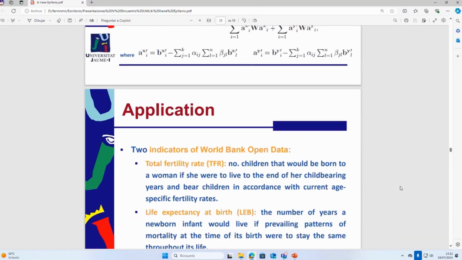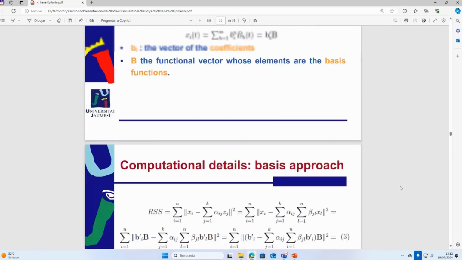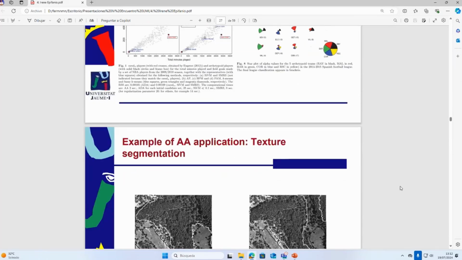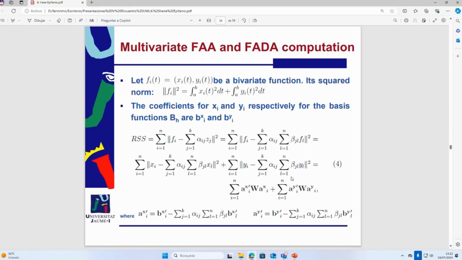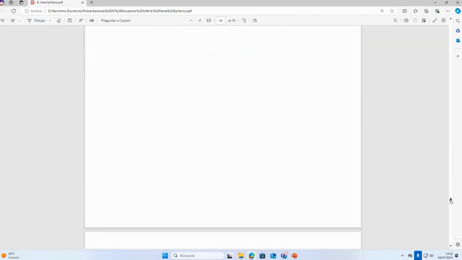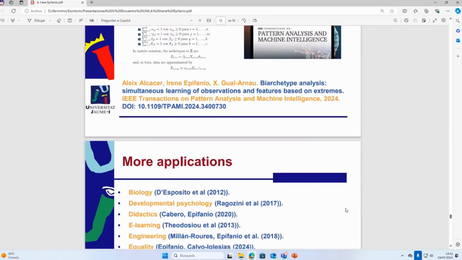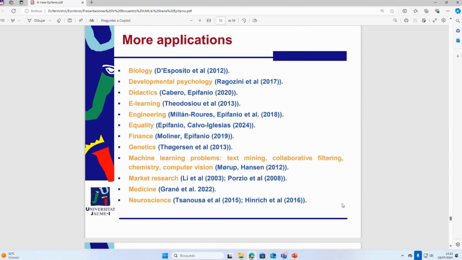Archetypal analysis has been used for obtaining the endmembers, but in that image we didn't do that. We did texture segmentation. It's different. But other authors have used archetypal analysis, with some variation, for obtaining the endmembers. I don't know if I put that in the applications, but yes, this is a very clear application. I didn't put it there, but yes.